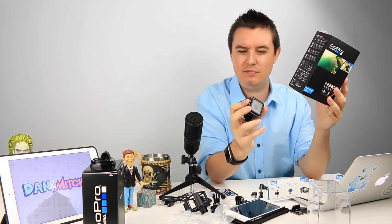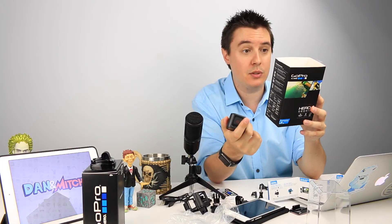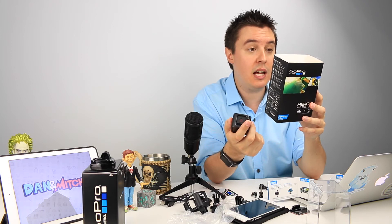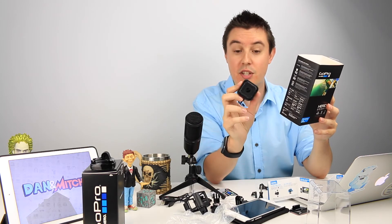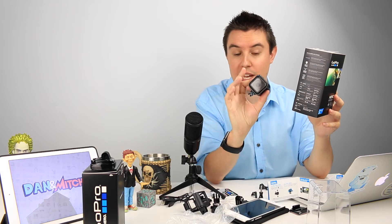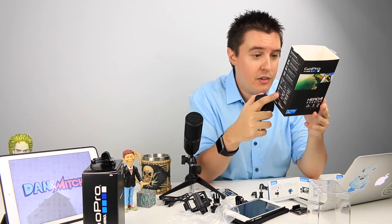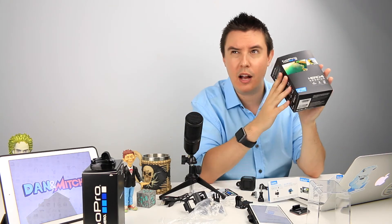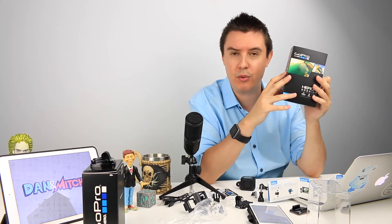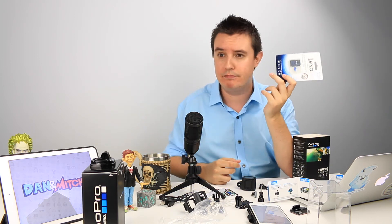Smallest lightest GoPro yet — it's kind of heavy. Professional quality video up to 1080p 60 frames per second and eight megapixel photos. Built-in battery, records up to two hours — that's not too bad. No housing needed. So the previous GoPros needed a special case to go underwater; this little baby you can just drop it in and away it goes until it reaches like 11 meters and then it's screwed. The most annoying thing about cameras: SD cards — they're so expensive. I saw a 128 gigabyte one for like $200–$300 somewhere. Luckily I ordered one online and it came the following day. Thank you JB.